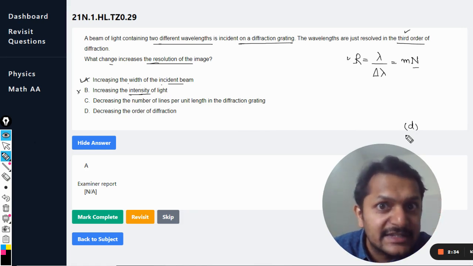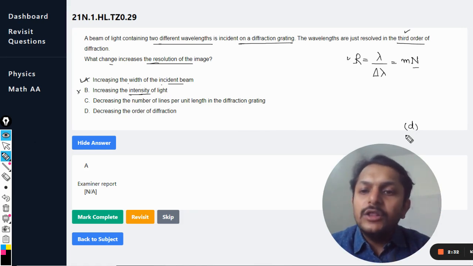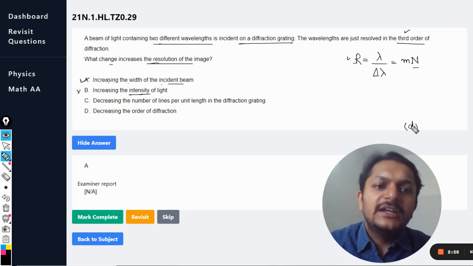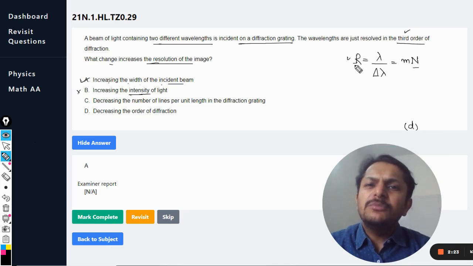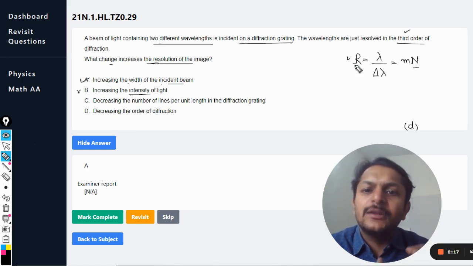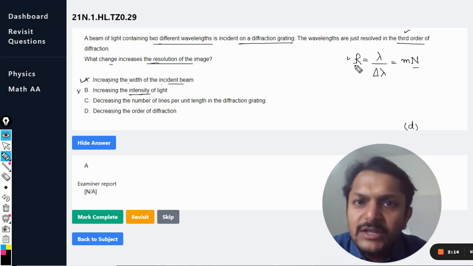So my dear students, try to understand this thing. If we are decreasing the number of lines, means we are increasing the gap, it only means that there are lesser number of slits in the diffraction grating, and thereby meaning that the maximum amount of light is stopped by the diffraction grating.